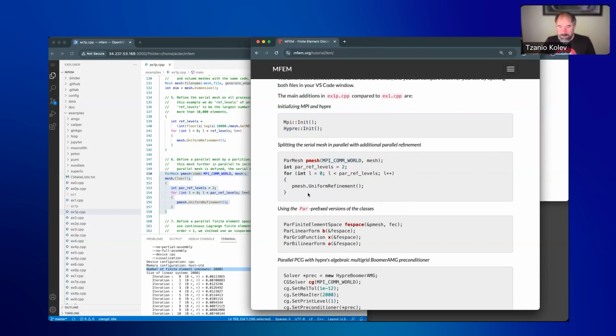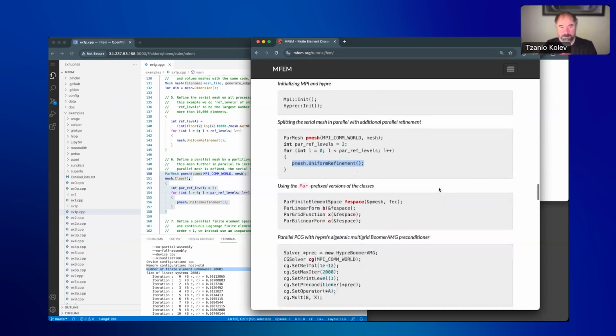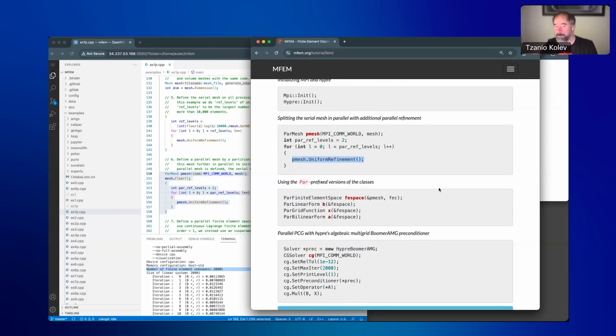Now these are smaller pieces, and to increase the resolution, you can refine those pieces in parallel independently of each other, and that's what we do. We add 2 more refinements in parallel on each of the MPI ranks. And all of this is configurable, of course. So now we have a parallel mesh in addition to the serial mesh.